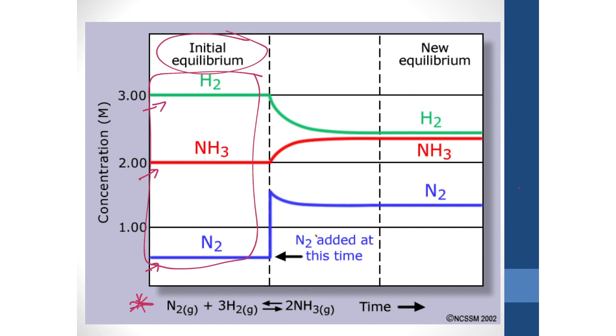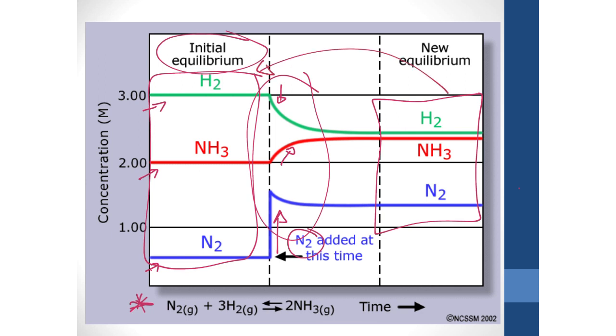Then what they do is they add some extra nitrogen. And so the concentration of nitrogen will go up. It will react with some of our hydrogen, the other reactant, and it's going to make some more ammonia, which is our product. So we see some fluctuations right here in the concentrations, but again, there's this reversible forward and reverse reactions happening, and eventually the rates are going to end up to be the same, and then the concentrations end up constant again. Notice that they're not at the exact same spot as they were over here. That's totally normal. But the minute that we see those concentrations plateau, we know equilibrium has been achieved.